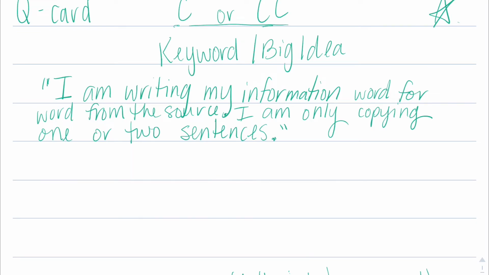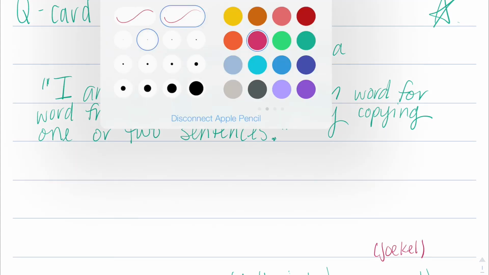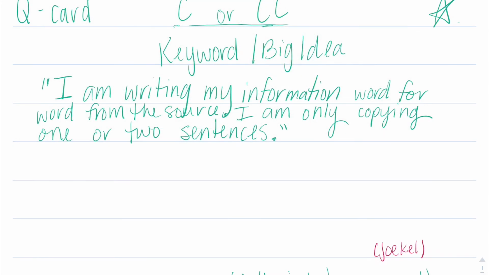If your source does not have page numbers given, do not use the ones that come from the printer. Instead, you would just state the author's last name. If there is no author, then you will need to use the source title. Again, if there is a page number, you'll use the page number. If there is no page number, again, don't make it up. You would just use the source title.